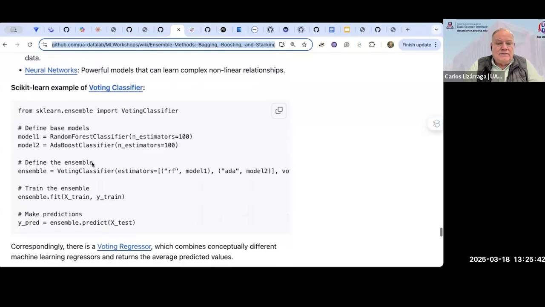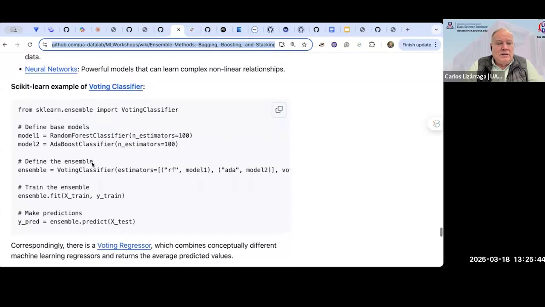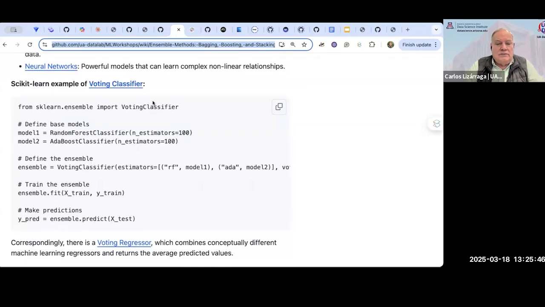This is an example of a voting classifier. So we import the voting classifier from the scikit-learn ensemble library. And then we will use two models. Model 1 will be just a random forest classifier. And model 2 will be an AdaBoost classifier with different parameters.